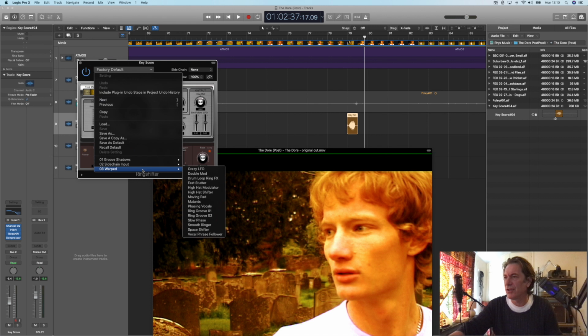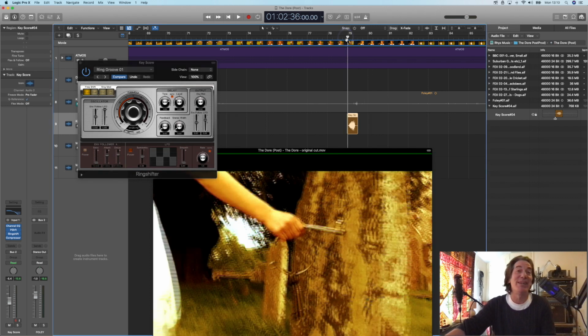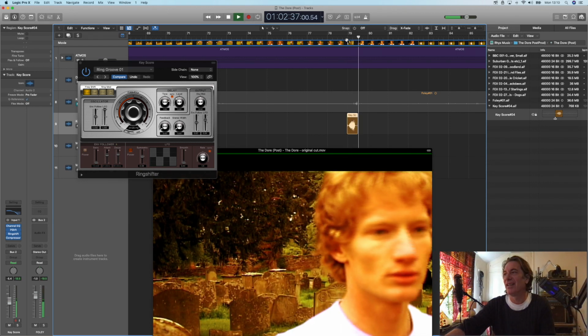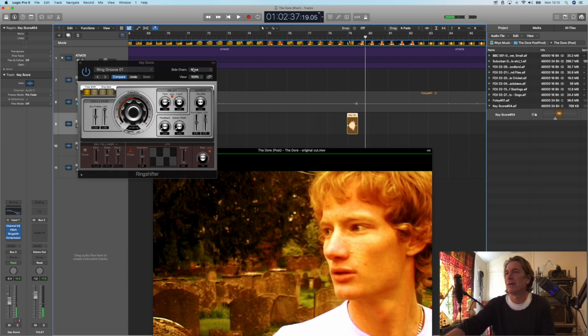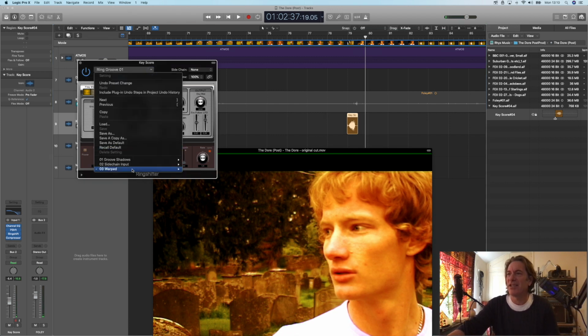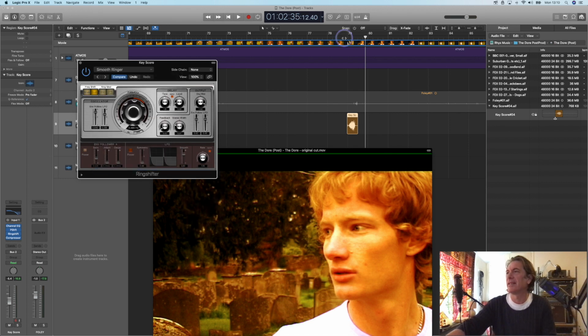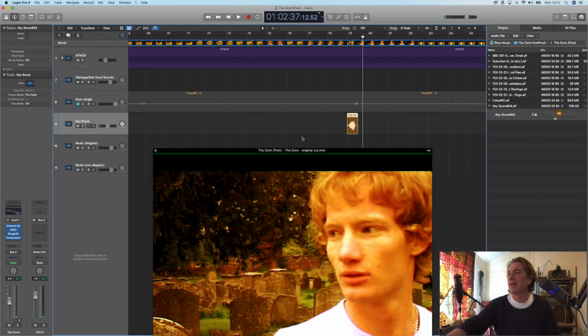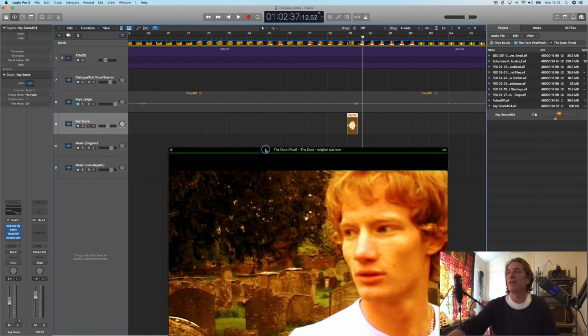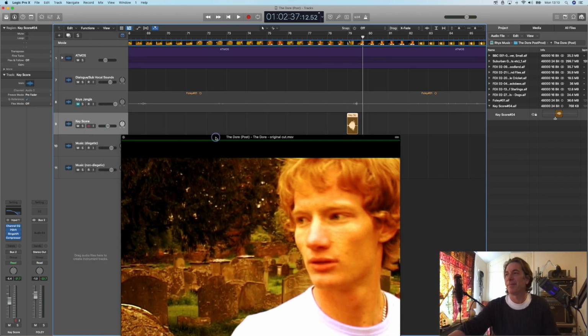Warped. Phase, ring groove. I have no idea, no clue. Yeah, it's just not the right sound. Smooth ring, and let's try that. Okay, I'm going to stick with that for the time being, with the proviso that I might change all of that. So let's put that back in.